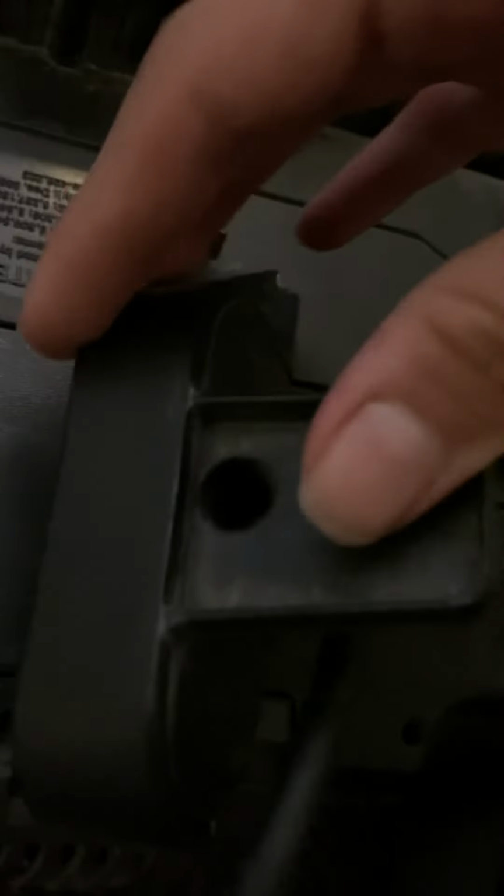Oh yeah, this part's broken too. I'll probably just super glue that. No time to do anything. So I have to go somewhere after this. And this thing is broken too. This little thing that goes right here is broken. But I'm not gonna replace it.